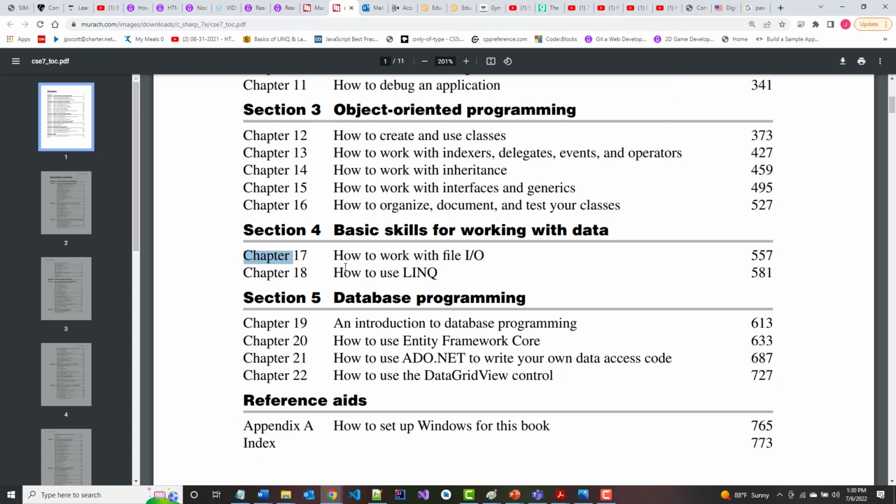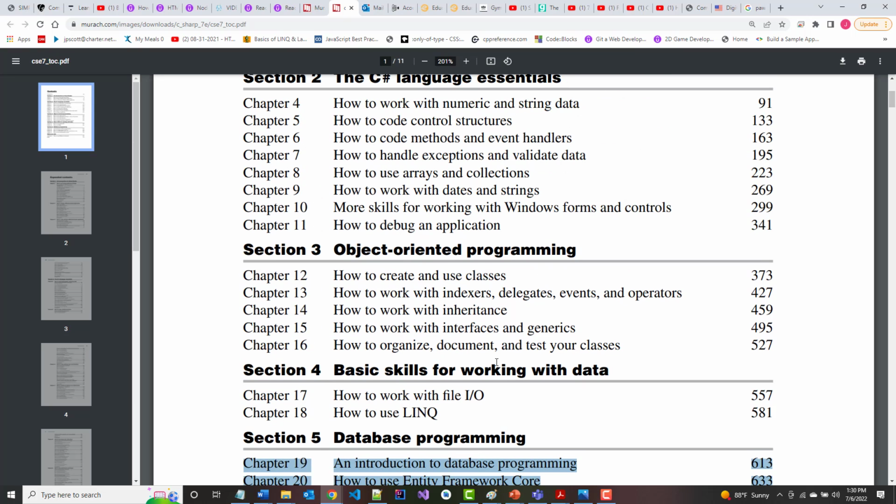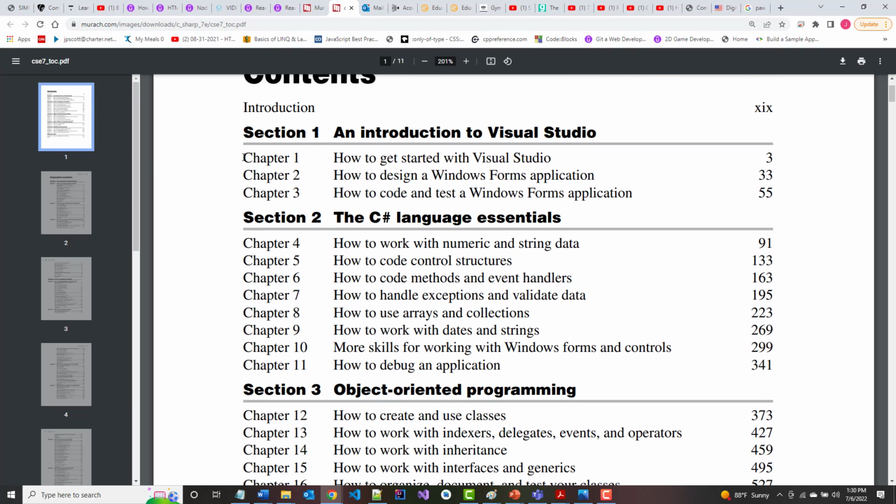This won't take too much time, and this will take a bit of time also. So I'm hoping to get done with all of this stuff by no later than the end of July, just so you have some kind of an idea. So far we've done that much. 6 out of 22, which is about 27% of the chapters. All right, I'll see you soon with the next chapter.